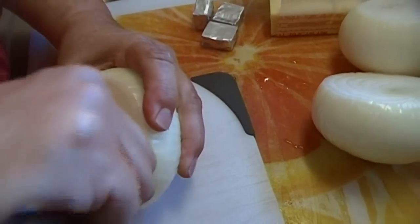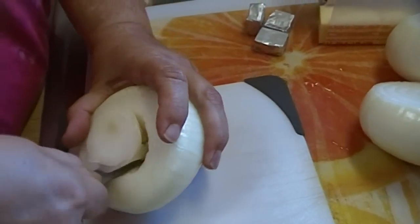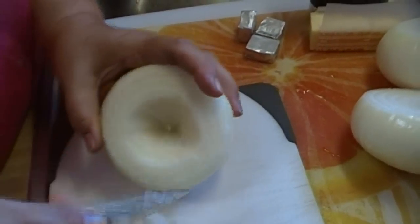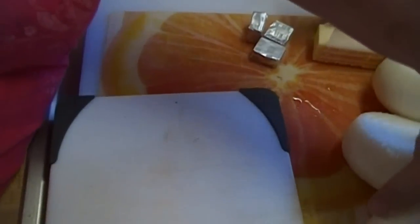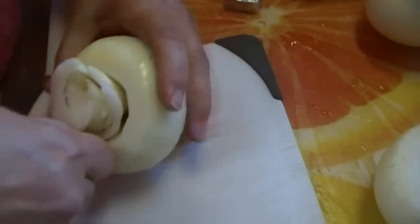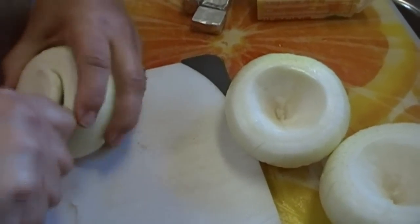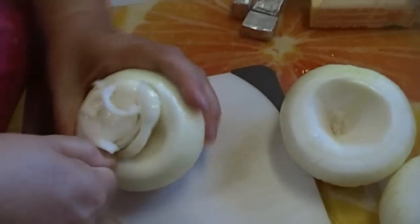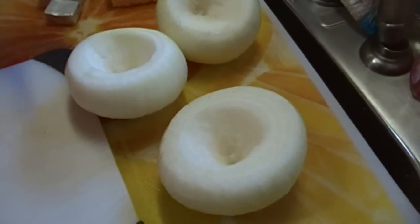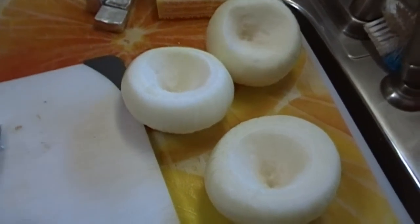We're going to want to put a bouillon cube in here and some butter, so we want to make a place to put that. Cut out a little cone. You're going to put your knife in there at an angle and kind of cut around, kind of like you're going to take the core out of a cabbage. That's really the best way for me to describe that. So I'm going to do that with all three onions. Just like that. And don't throw the onion centers away. You can use them in something. If I were gonna saute some mushrooms or something to go with dinner, then I would do that.